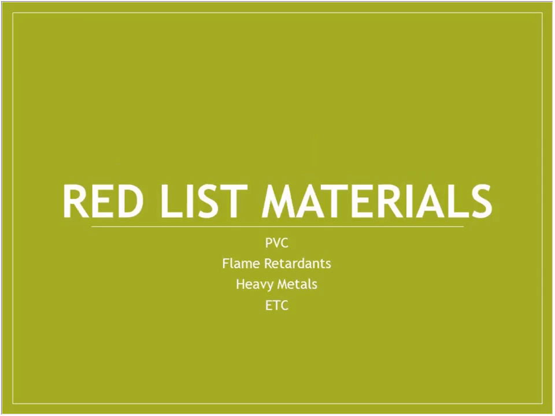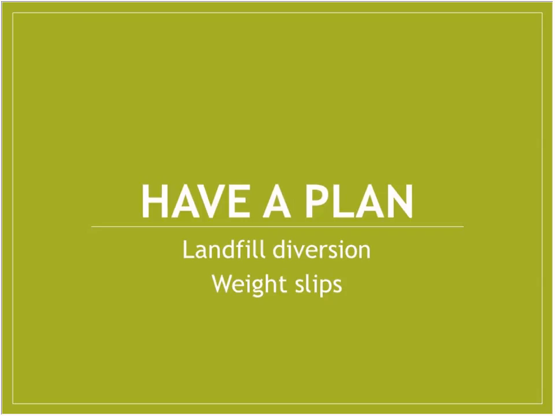Avoid flame retardants in products, which can cause cancer and other issues, especially for the younger population. Avoid heavy metals like mercury in fluorescent lighting, which is very concerning. You can check out the International Living Future Institute for a whole list of red list materials, and they have a whole program called Declare that can help you find manufacturers that are declaring the fact that they're doing their best to avoid these materials in the product.